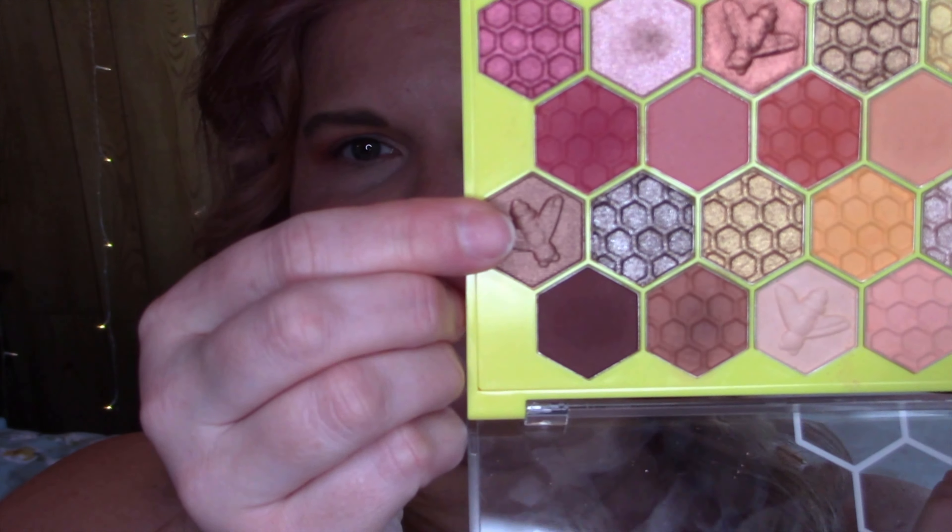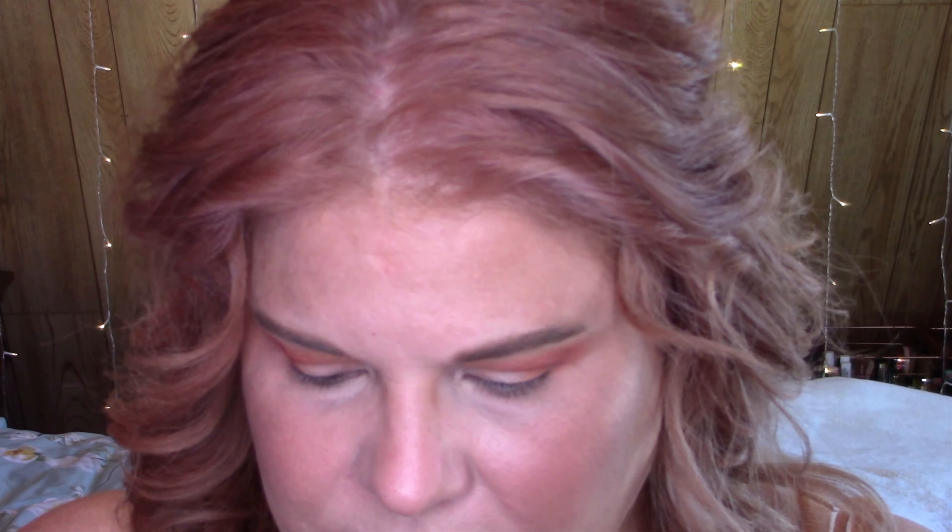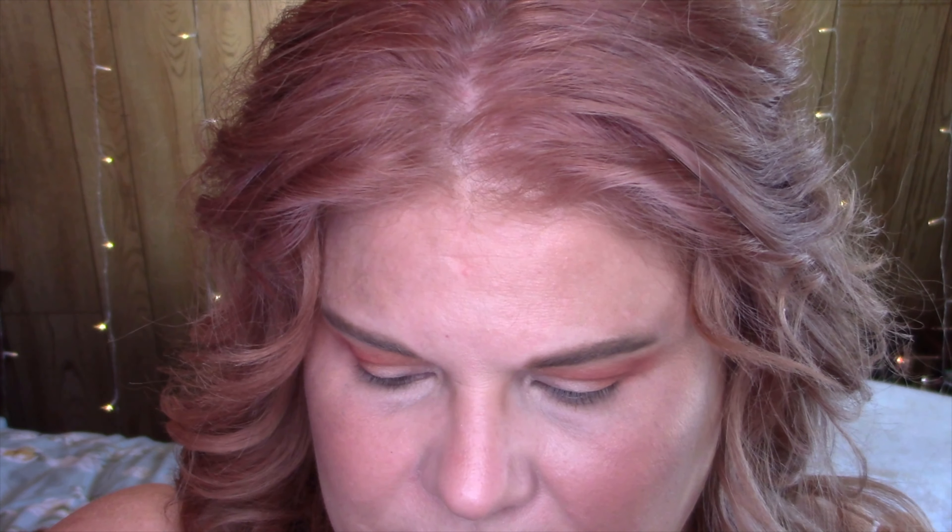We see each other via the internet every day and stay in touch making sure each one of us is okay. I think that's built up about where I want it — we just deepened up that outer corner area. I have noticed that the shimmers in the Tarte palette work very well with a finger. We're going to take a shade I haven't tried yet — it has little bumblebees embossed in it and it's so beautiful. I don't buy palettes for them to sit on my shelf — I do use them. Sorry, bumblebee!